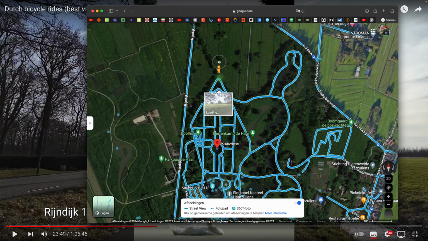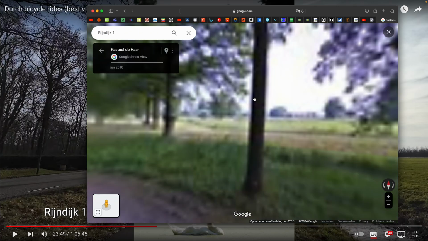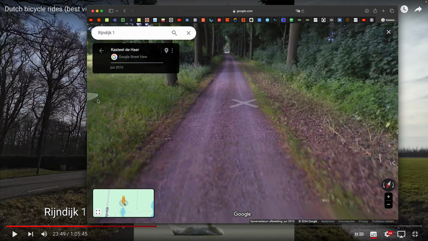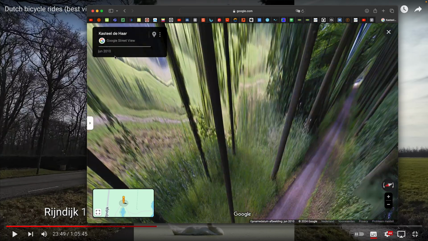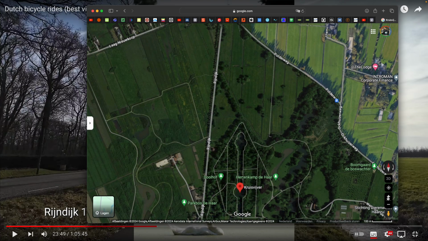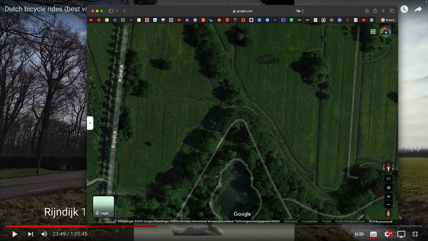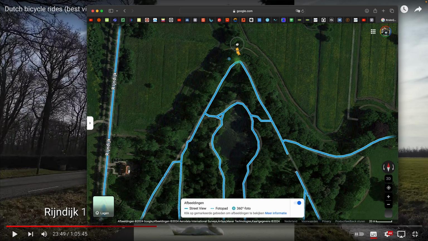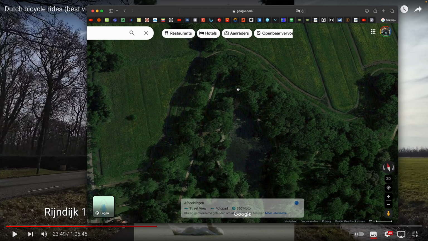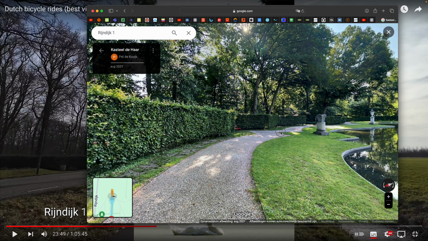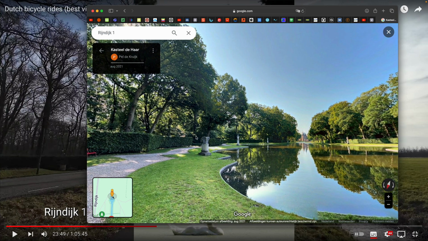I could actually go to the area where I was talking about, and oh, I'm now a tiny bit out of it. So you have to zoom in a little bit to be more precise. Of course, I was dropping it here, and I should have dropped it here. So again, I can drop it here and just start walking to the castle if I want to.